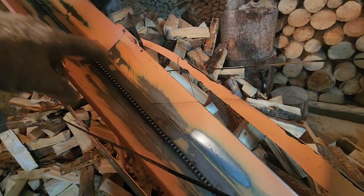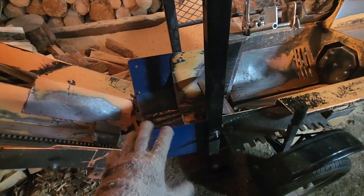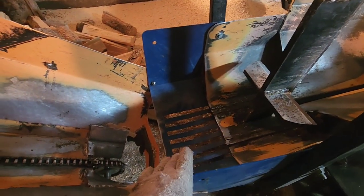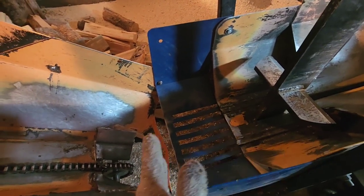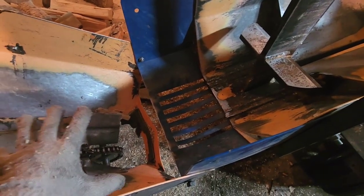I wish I did two chains going up here. That might be a future project, but I only have the one right now. Also, I'm not sure if everybody's unit comes with one of these nowadays, but if you don't get one of these grizzly grills, our conveyor used to be hooked right up to our processor, which always got jammed. This thing separates a little bit of debris, and it gives just that extra bit of room, so not as many pieces get jammed up in here. We still get the odd piece that jams up, but not nearly as much as we used to.